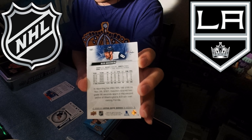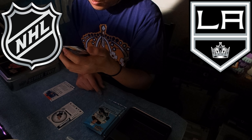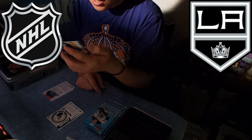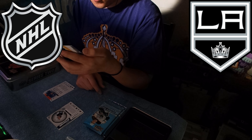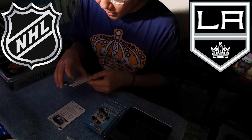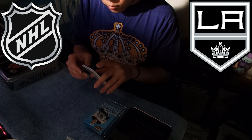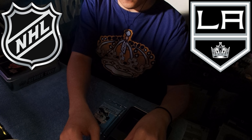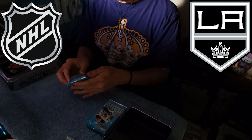Next up we'll read the Ovechkin card. Alex Ovechkin — which is nice because I have his tin right here. Maybe there are special cards I should be keeping my eye out for; that Dubois card is definitely special. Ovechkin: 'In recording his 28th NHL hat trick on November 26th, 2021, Ovechkin scored two goals 56 seconds apart in the second period of Washington's 4-3 win over visiting Florida.' These all have individual numbers in their corners.